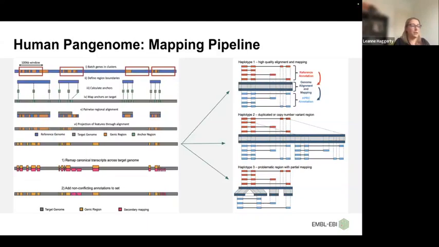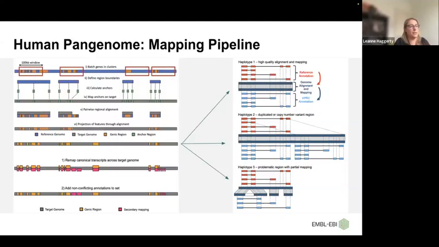Finally, there's scenario 3, and this is where we have partial or missing mapping. This is where parts of the reference gene just simply don't exist in the haplotype. This can be because that sequence is absent or because it's been structurally reorganized to the point that the alignment just isn't meaningful. This can reveal true biological absence of certain genes or exons, or it can point to assembly gaps or unresolved repeats. So in the human pangenome, these unmapped regions are actually some of the most interesting because they often highlight structural polymorphisms and population-specific insertions or deletions that were invisible in GRCh38.